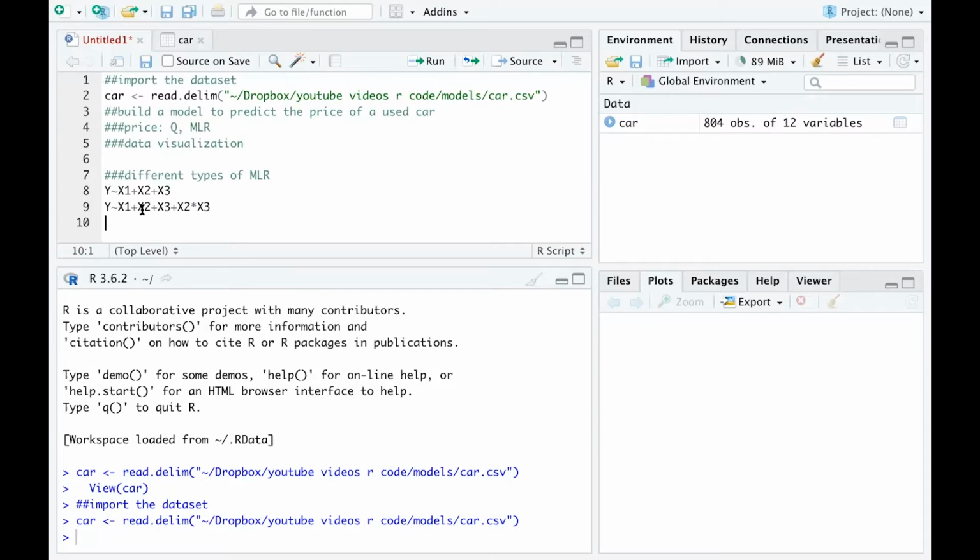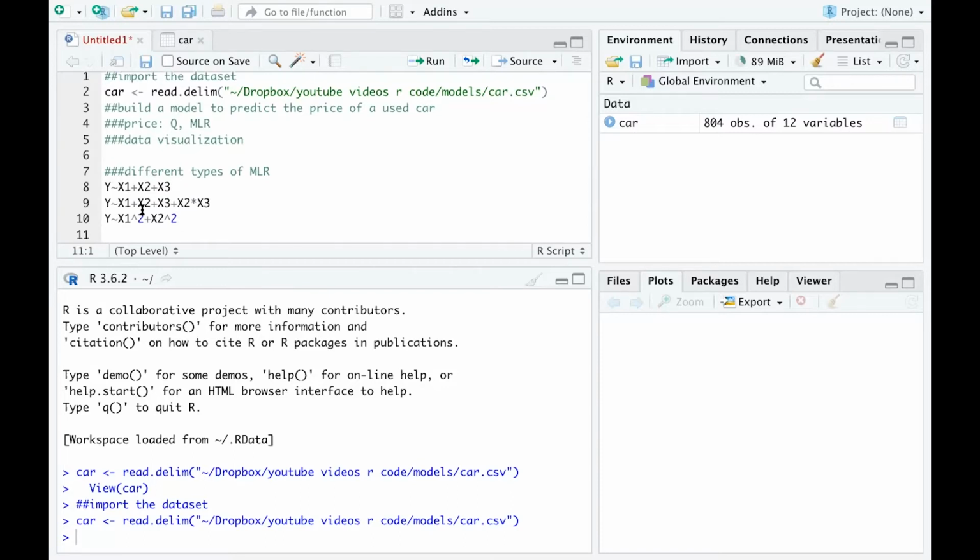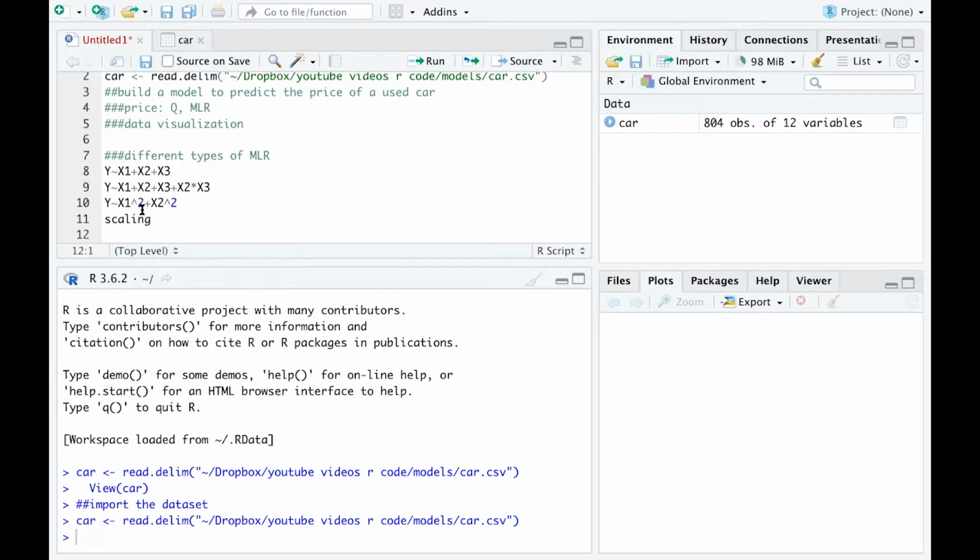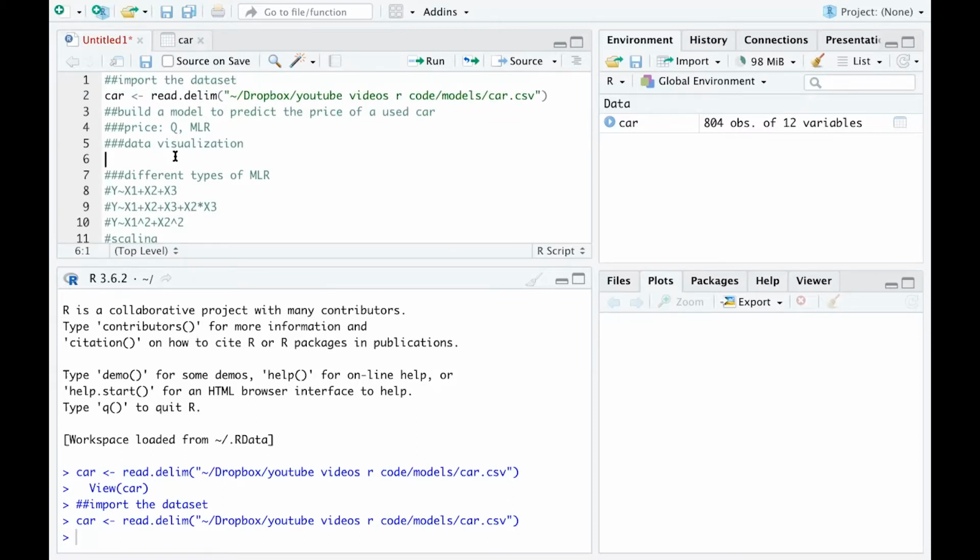Also, you may want to build a model with squared terms for each variable like that. And you may want to do some scaling of certain variables, or you may want to change the unit of certain variables. So there are so many different types of multiple linear regressions you can actually try.